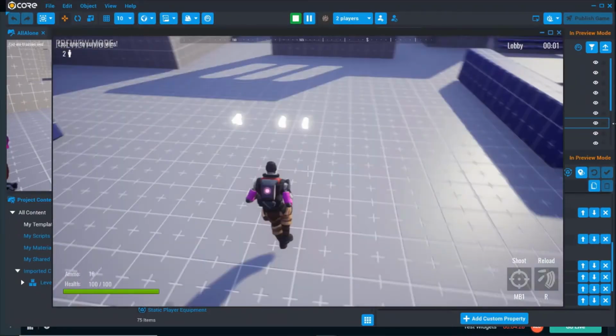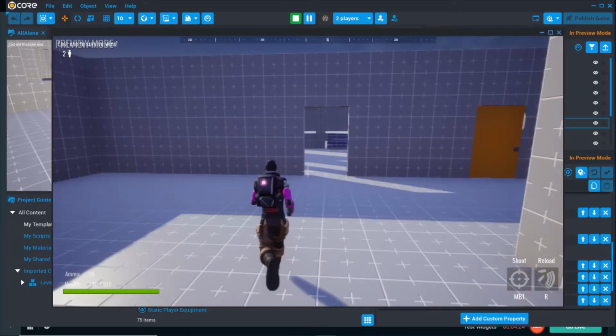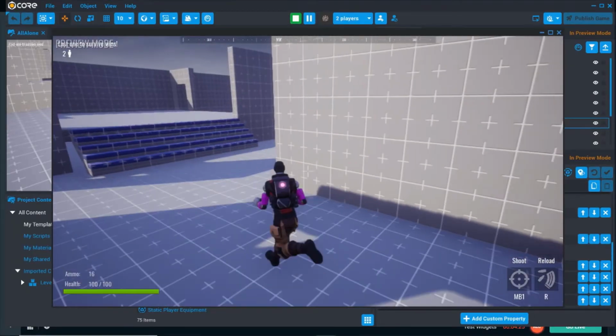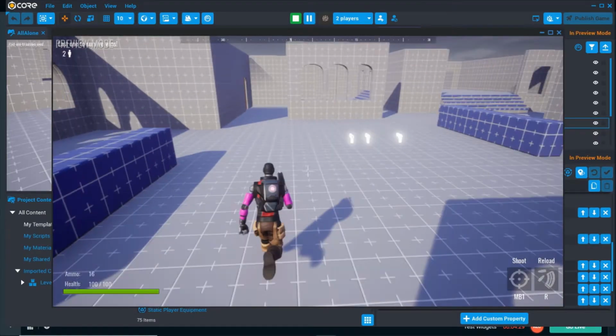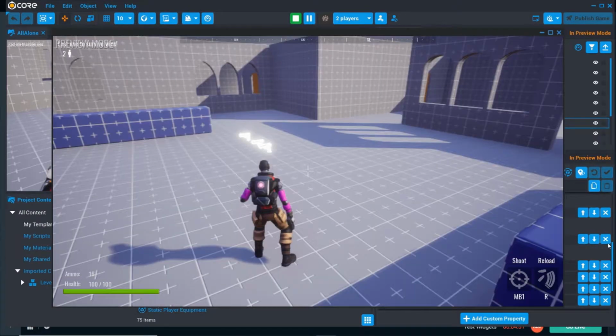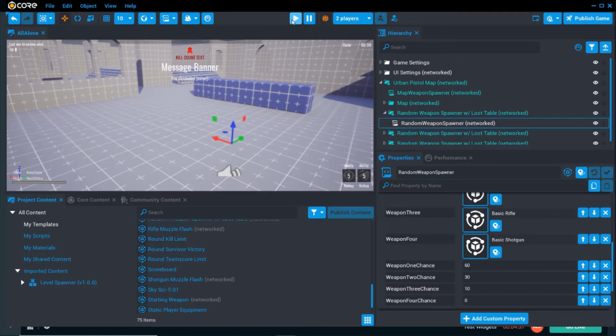I'll try to show you guys later in the video. Oh, maybe we get something different here. Yep, all pistols. Okay, so I'll show you guys later in the video. Again, I'll keep going until I get a variety. But I'm just going to go ahead and close this out, and let's get into the meat and bones of the script.